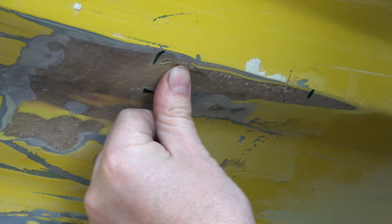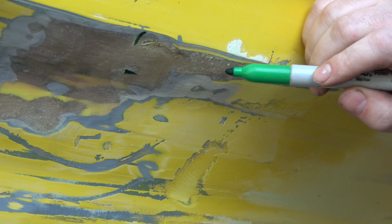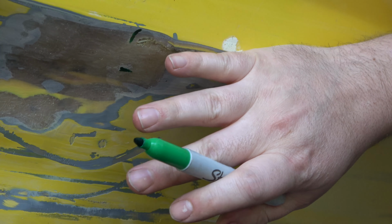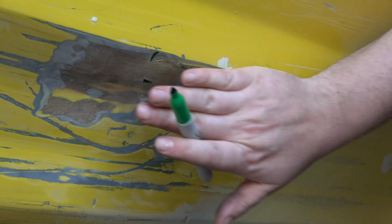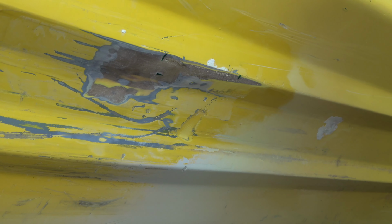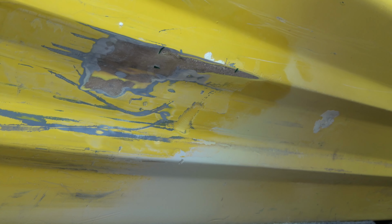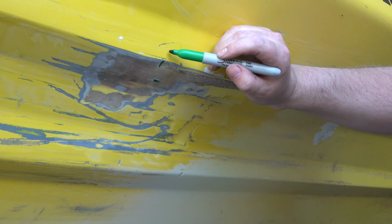So the extent of our damage is from there to there, and then we've got a little bit of disbonding down here. So what we're gonna do is cut out this crack, and we're gonna fill this with a special fiberglass Bondo type thing that's impregnated with fiberglass strands, and that's gonna give us a base to build our actual repair off of. It's gonna give us a little bit of structure, but that's not where the repair is gonna get its structure. Where we're gonna get its actual structure is our layup.